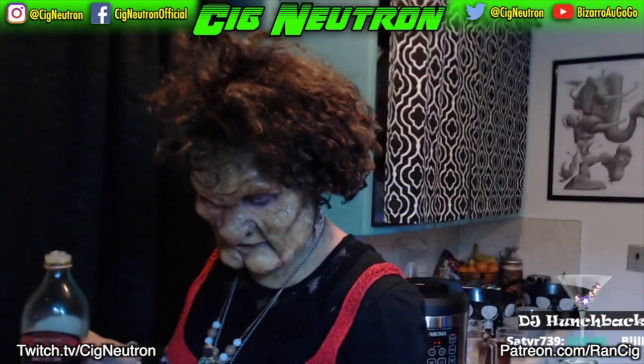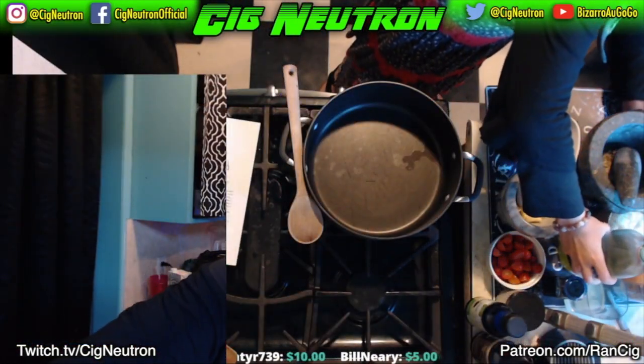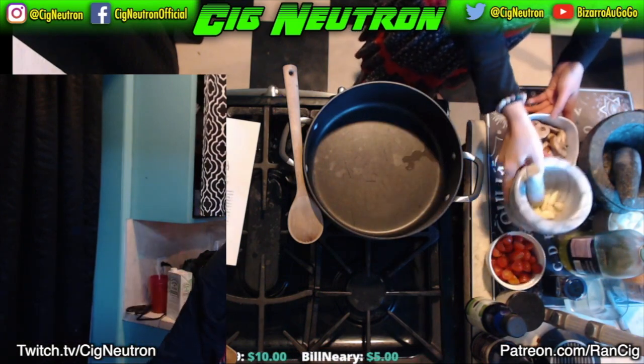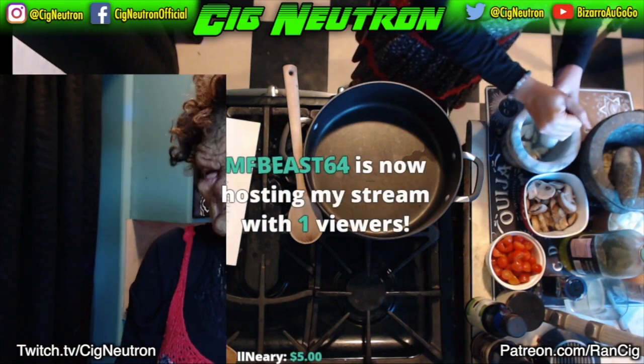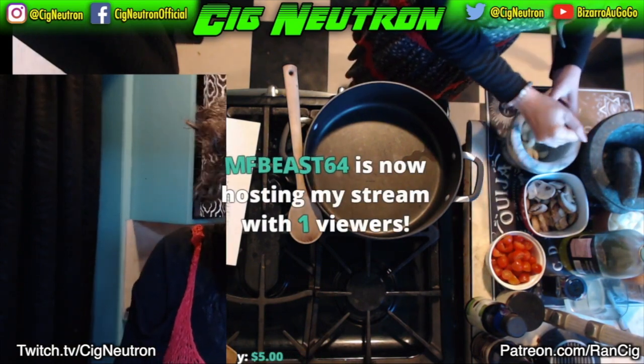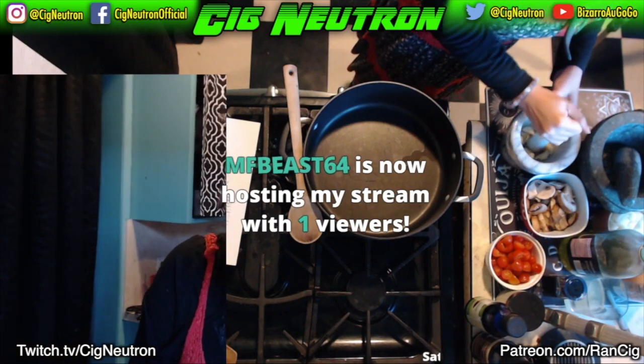So I'm gonna get the stove started. Get the pan nice and hot. Gonna start crushing some garlic in my favorite mortar and pestle. I got this about 20 years ago in Chinatown. It's not my oldest cooking tool, but it's my favorite.